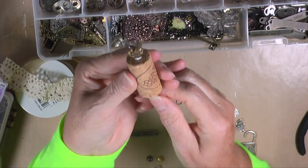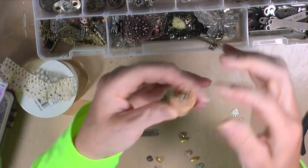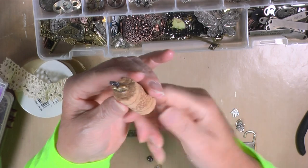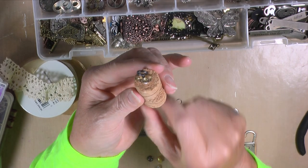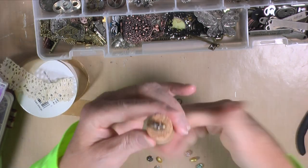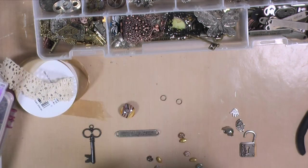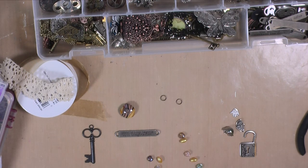And then I make sure that my holes on the bottom line up the same direction, so that as I hang things, it's not like one's facing one way, like sideways, and one's facing front ways, and everything's kind of wonky. Because things hang wonky anyway, so you want to make it a little easier for it to hang properly, even though it won't be perfect.